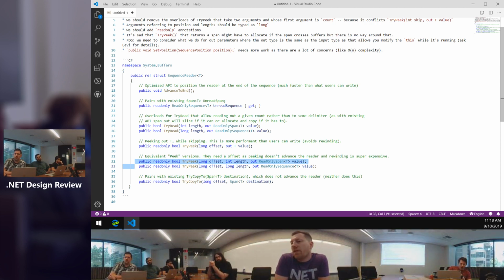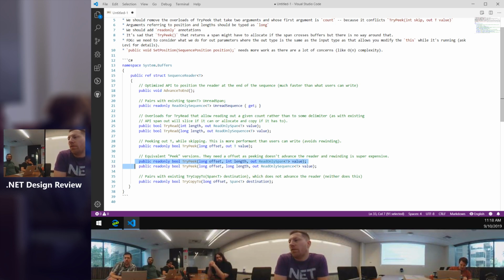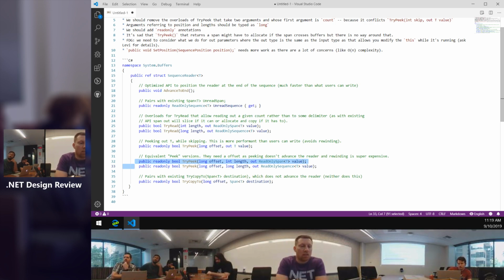I think the question, and this is where David was very hand-wavy, is what they would do in Kestrel, right? It sounded like what he said was that we have some sort of gross solution where we basically do the heuristic: if it's under a certain threshold, we stack allocate. If it's not, then we do this other thing. And in other cases, and that's where I got this from to begin with, they're just essentially getting the sequence and turning it into an array.